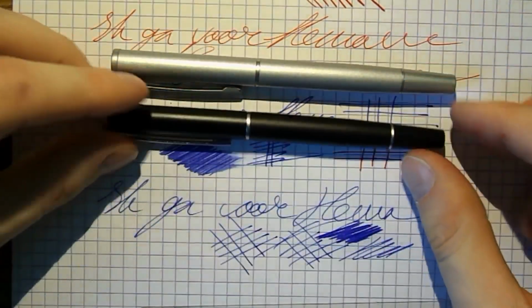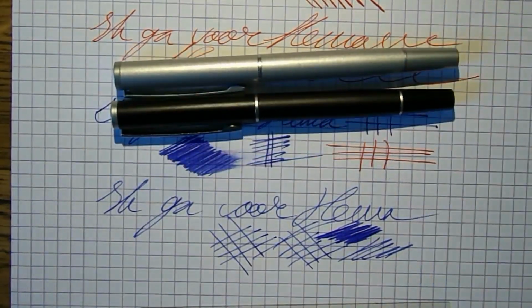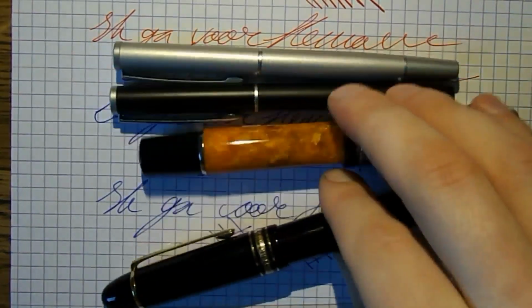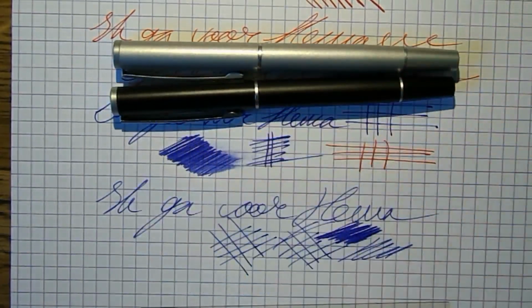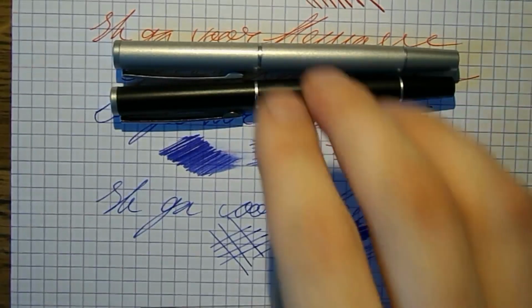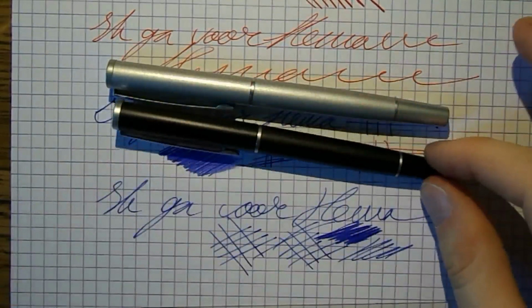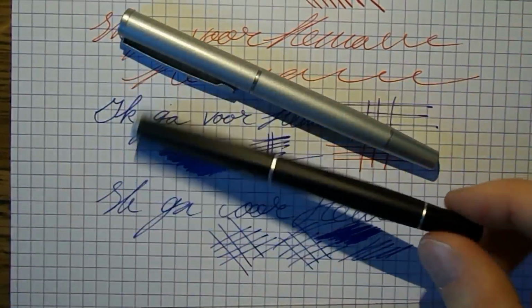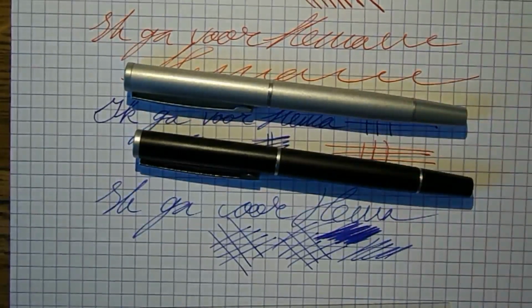These are nice pens to practice nib grinding or smoothing on. Can you expect for that amount of money pens that write like this? Well, what do you think? Of course you can't. But that's okay. It's good to have some pens that are just inexpensive, knockabout pens you can just take with you wherever you go. You can drop them, you can stand on them, you can lose them, you can get them stolen, whatever. And you can have a lot of fun with the nibs, just playing around. And, you know, that's part of the fun of collecting and using fountain pens.